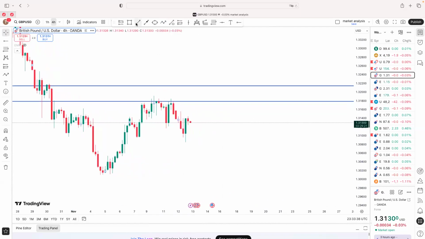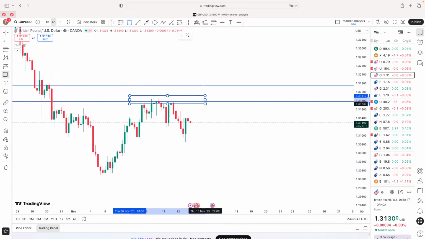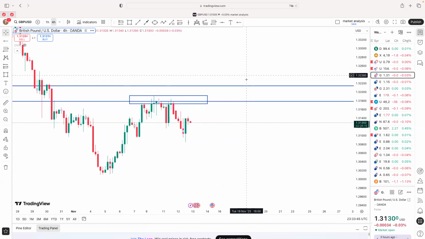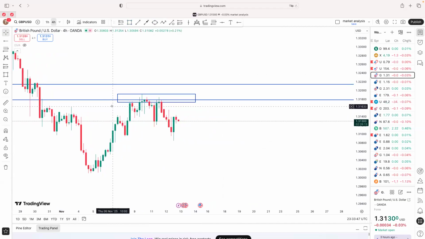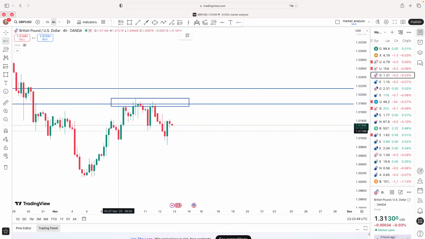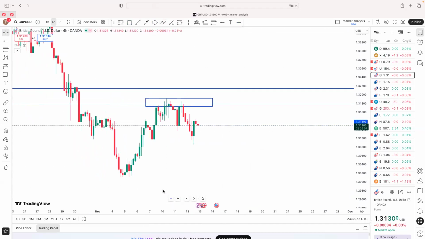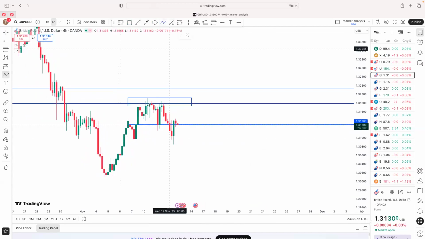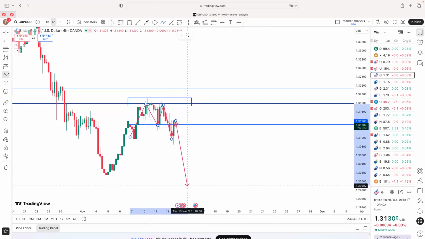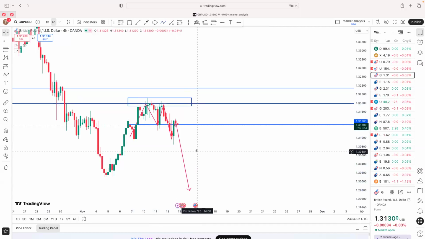that at this particular area of interest, we've got some equal highs right here. After these equal highs, the market broke out. These are the equal highs. The market broke out, came back to retrace. Where are we going? We're anticipating a push to the downside from this particular area.